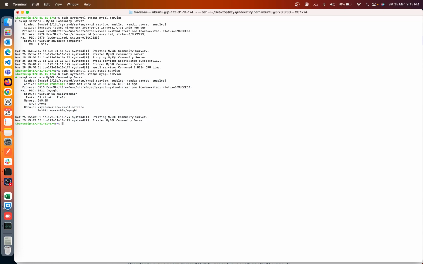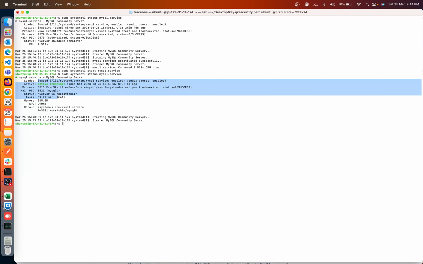Yeah, it is running, so this is just normal. I had actually just uninstalled my previous MySQL service, so that is why it was in a stop state when I installed the new version of MySQL. But by default, if you are doing a fresh installation, it should be in a start state.